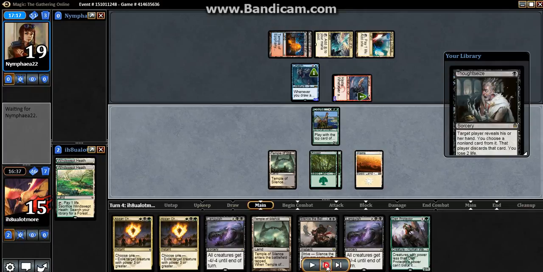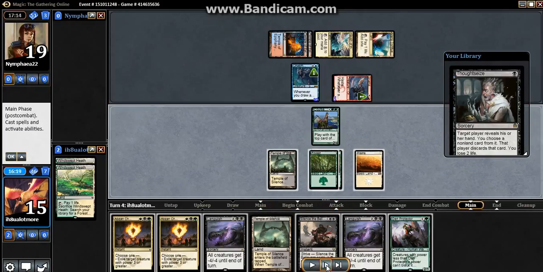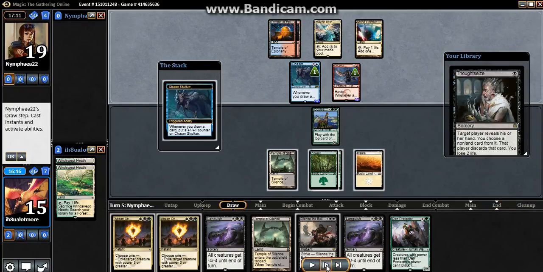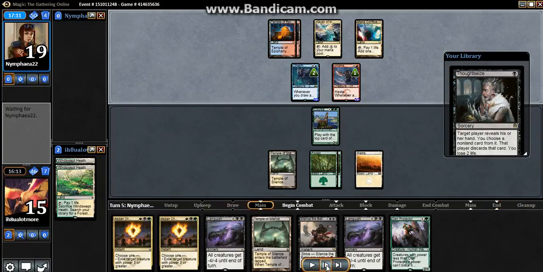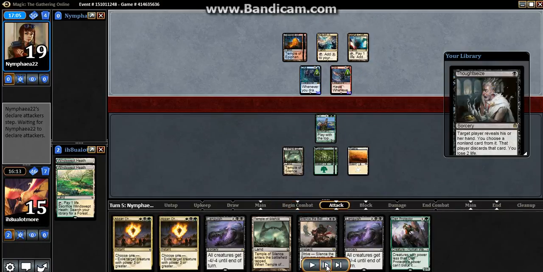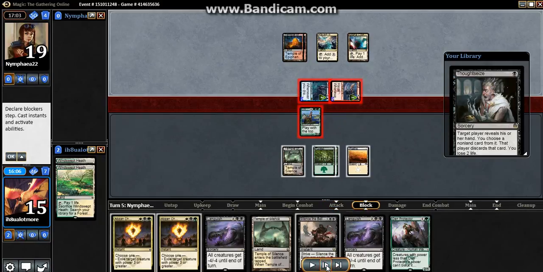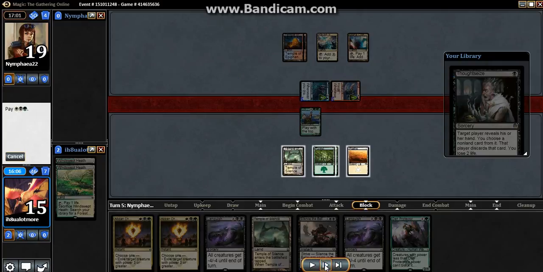Thoughtseize on top. And we'll just ship the turn and see what he does. So he's going to attack with both. We'll block the Chasm Stalker. And we'll exile the Shaman.